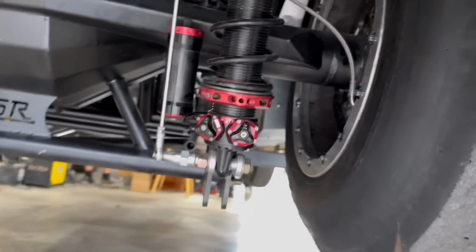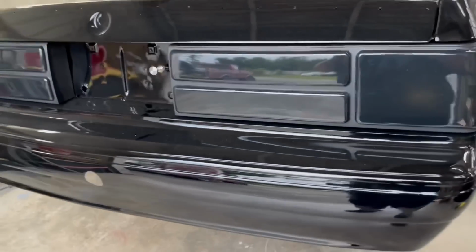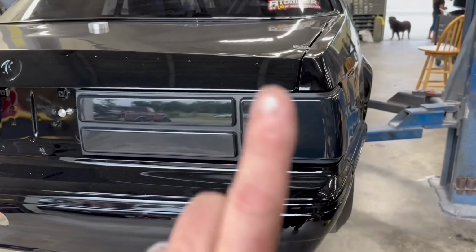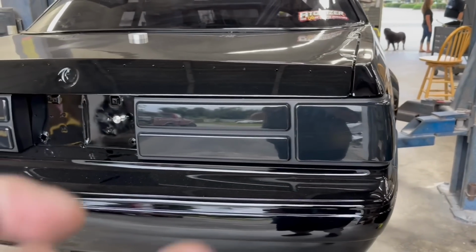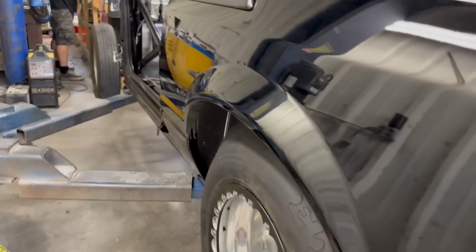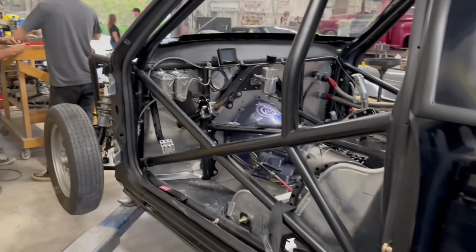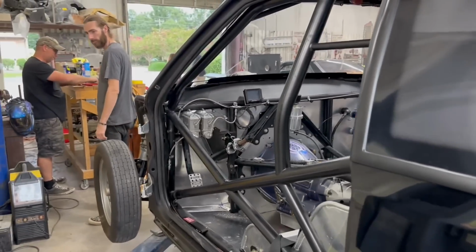Something else we worked on, the Scarlet Solutions travel sensor here is one of those things that I showed y'all what it was doing. It's not extended out far enough, so we got some extenders. We're going to extend that so that we don't have to use a zip tie on it. We are going to put it on scales tonight also, and see what this thing actually weighs. So here we go, guys.